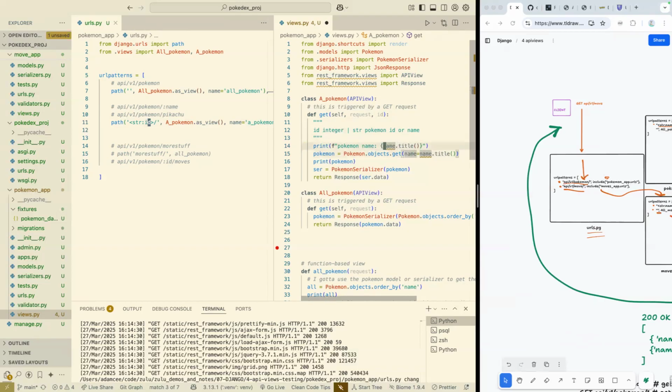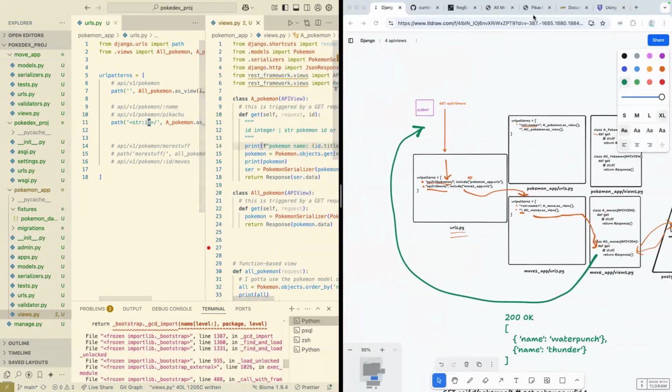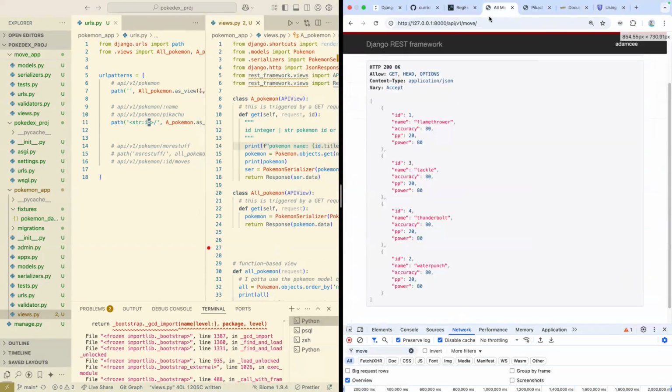And let me just change this here and here. And this should still work just fine for a string, but it certainly isn't going to work for an integer. And so that's what we're going to do in just a minute.